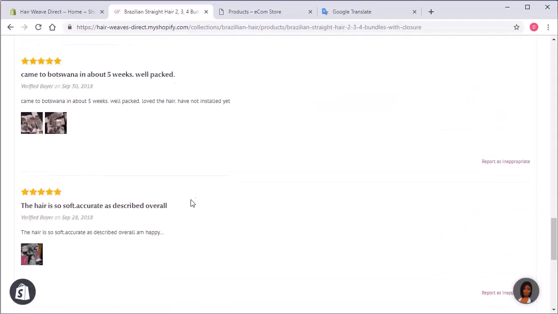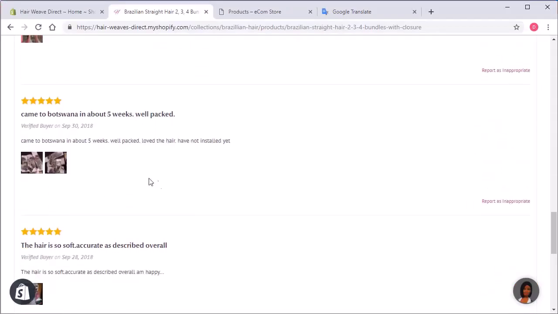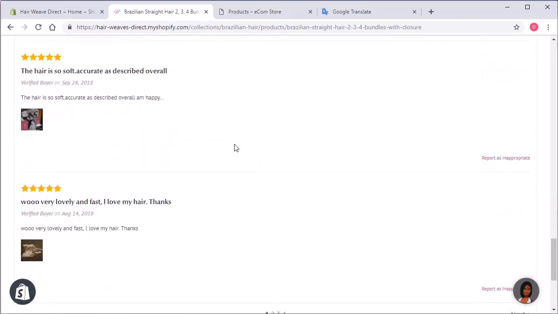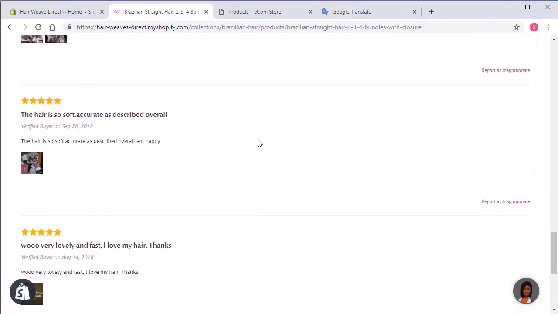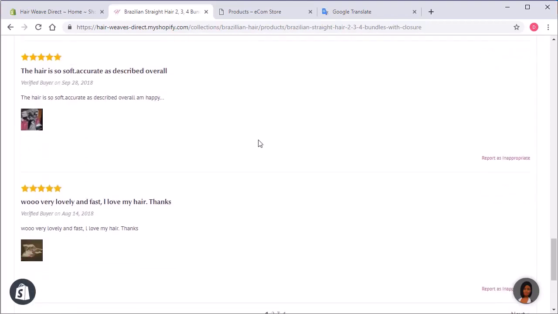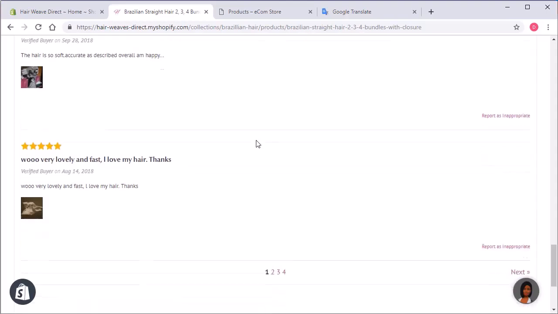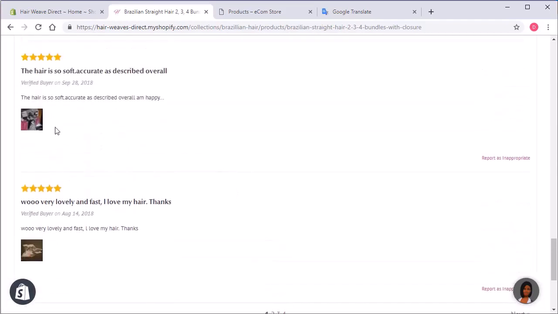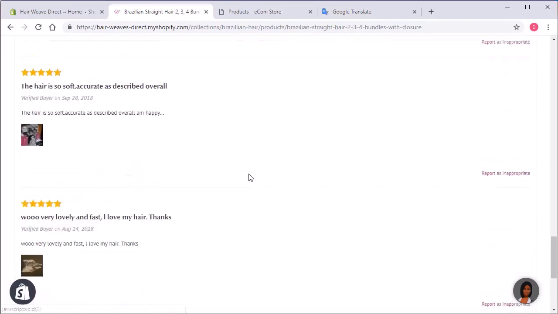And here is what the reviews will look like when you import them into your Shopify store. You can see that the images are clickable. Now, it's well known that a lot of review apps within Shopify cost you money, but the way that I show you how to do it is absolutely free. You will never pay any monthly fee for a review app. The review app is 100% free. That is provided by Shopify, but I show you how to get your images clickable within each of the reviews.